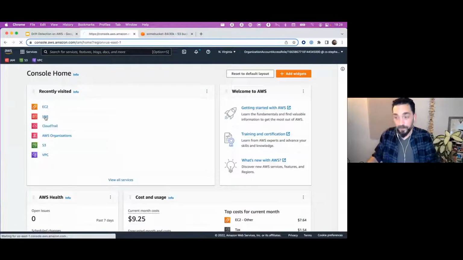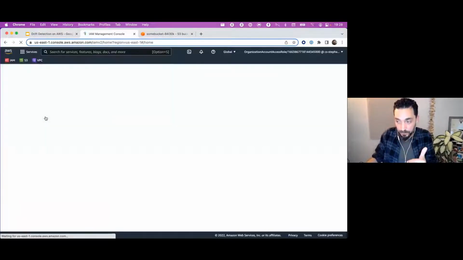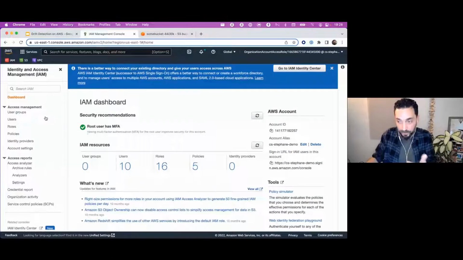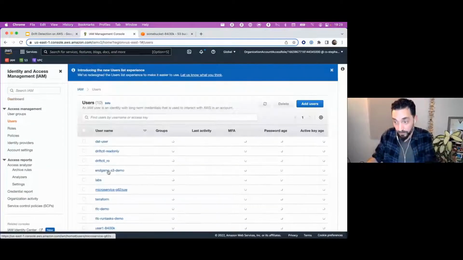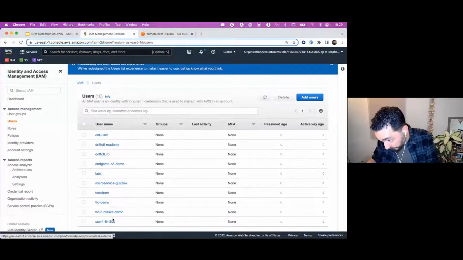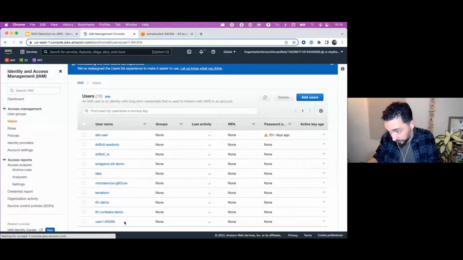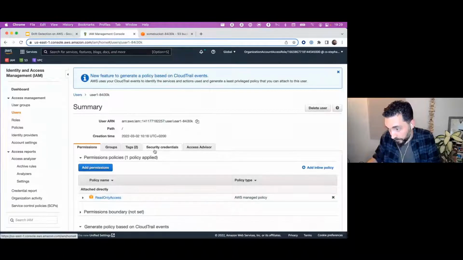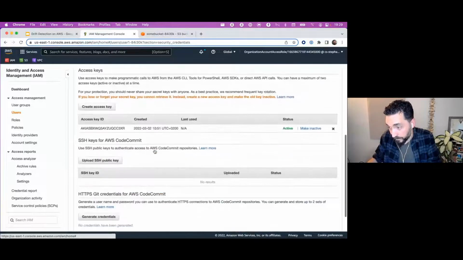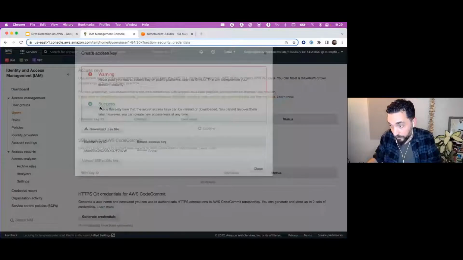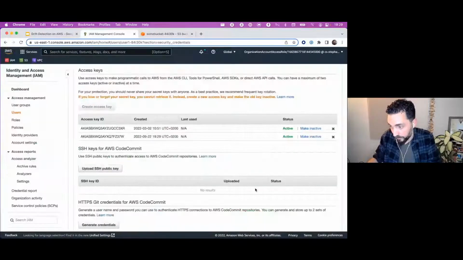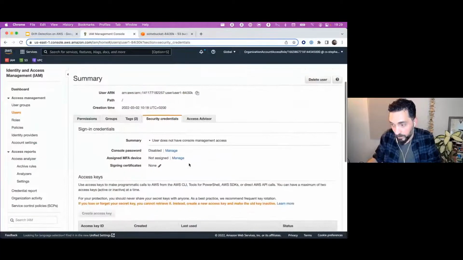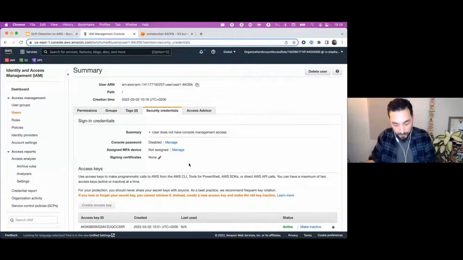So IAM. What the team did at that point was they wondered maybe it's a key problem. So they started by rotating the key here. So that's this user. And they said, all right, let's create a new key so we are sure, never share this, sure we won't. Done. We have a new key. They worked around this, and no, it was not a problem with the key.